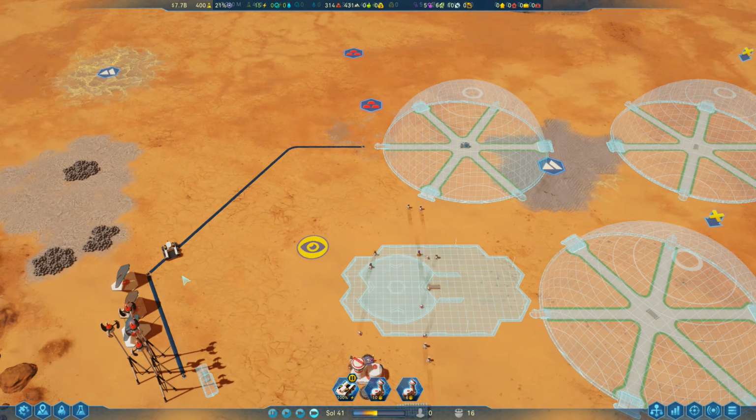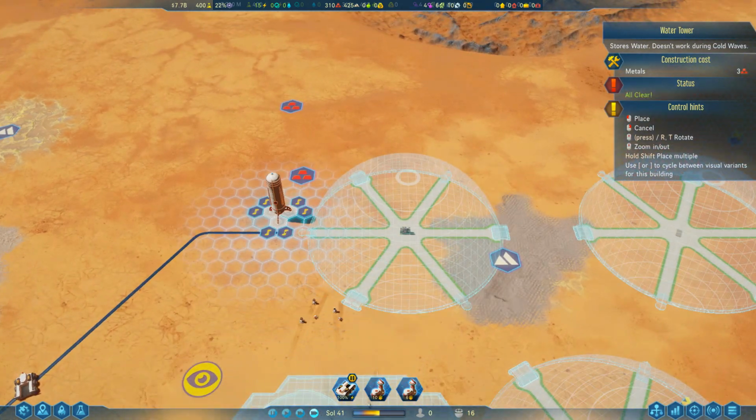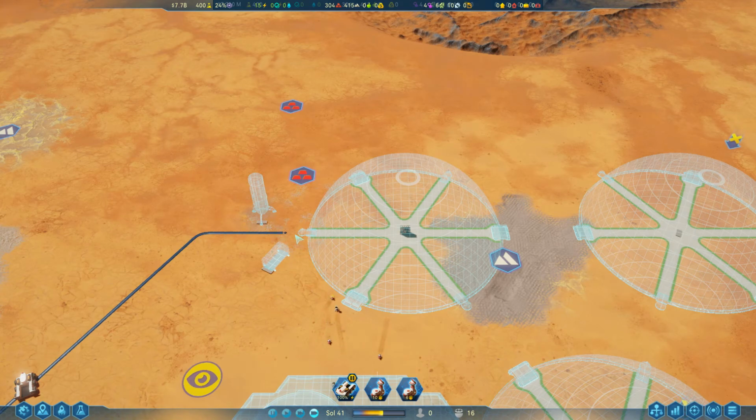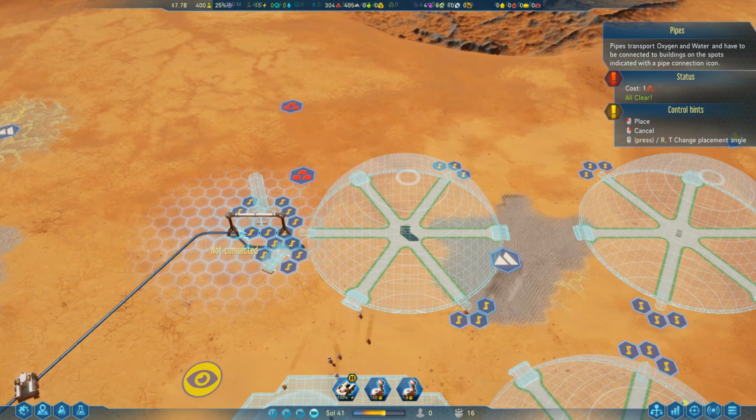Okay, so moisture evaporator probably happens around here, right? So let's set this up. So give me a water tower. Put me around here. Same with the oxygen tank. Put you right there. And then we'll just move the pipe in here. So set up the pipes as needed.